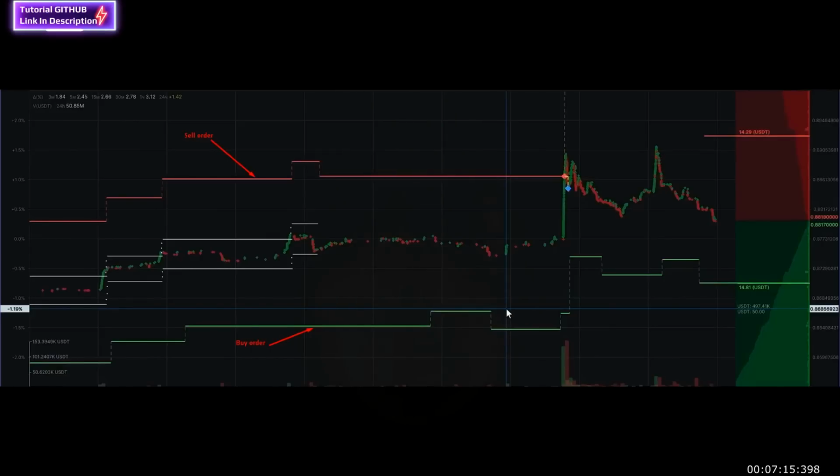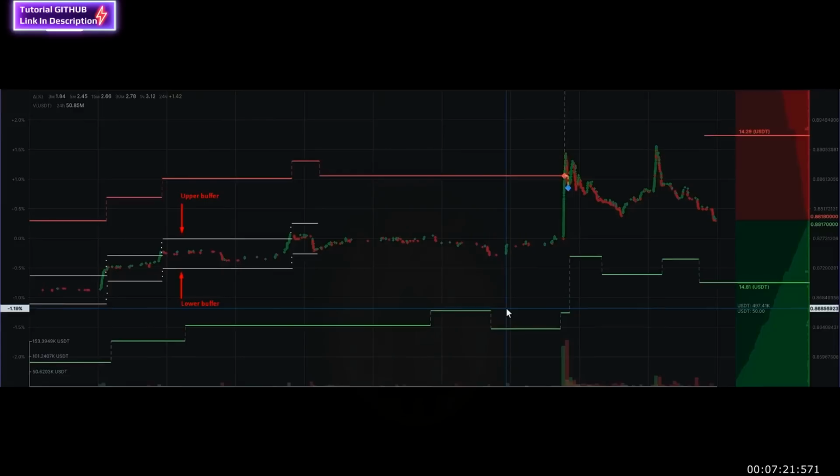Let's look at the last closed order. We see the buy order, this is the green line, and the sell order, the red line. The white line is the buffer line. On the chart it is not displayed, we drew it for clarity. In these places, orders were moved as the price went beyond the buffer. Here we see that the sell order was moved as the price went beyond the upper buffer, but the buy order is not moved as we have a follow price delay.